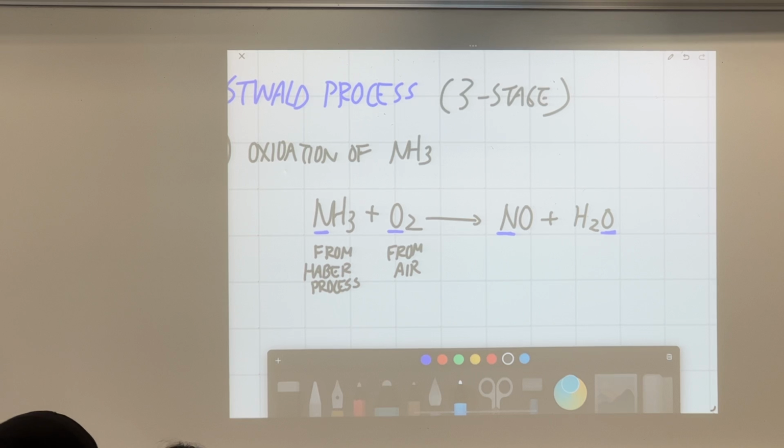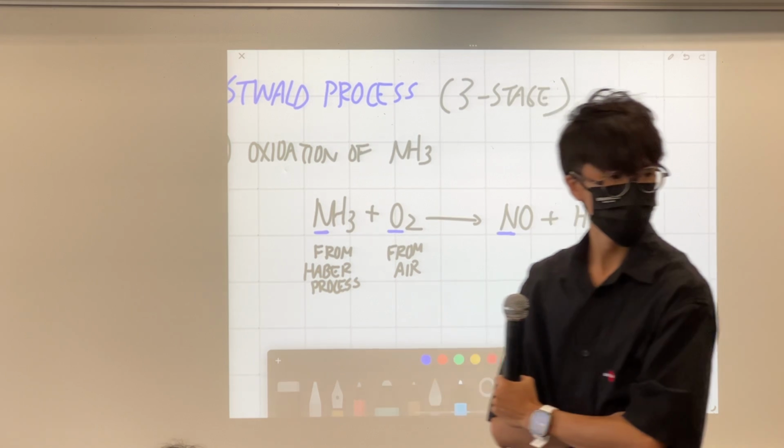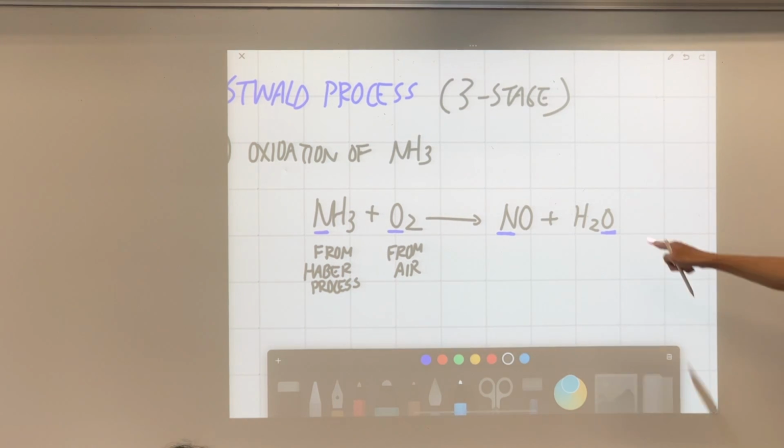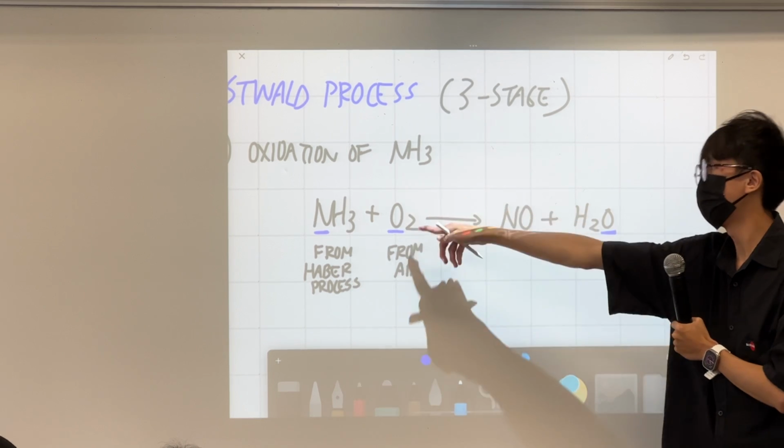Okay, so we are on this page. Can you put down this equation in this rectangular box? And 30 seconds to figure out what is oxidized and reduced. Support your answer with oxidation number. You just have to find the oxidation number of the underlying substance. Remember that elements must always have oxidation number equals 0. So O2 you don't even have to calculate, 0. Elements always have oxidation number equals 0.